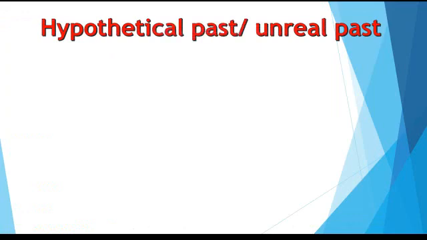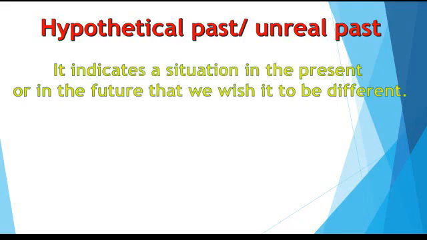So now talking about the fourth use of the past simple, which is the hypothetical past. The hypothetical past or the unreal past. Okay? It mainly indicates a situation in the present or in the future that we wish to be different, which means it's mainly a future or a present situation that we want to be to some extent different more than what it is already.